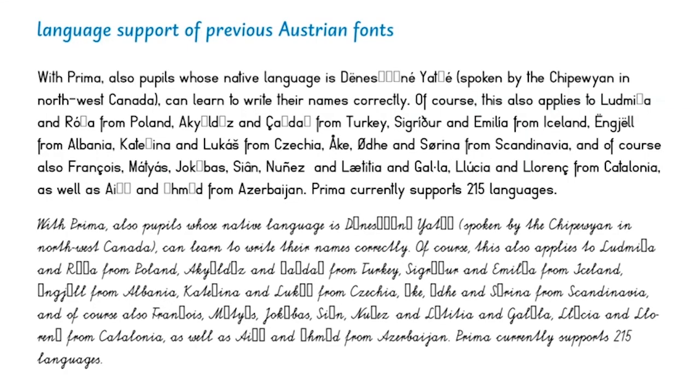And now we're coming to the Unicode support bit. Although the commission of this type originated in Vienna in Austria, we established early on that comprehensive language support was an essential aspect of our design. Now you may think that this should be standard in our globalized digital world and hardly worth mentioning. But when it comes to schooling, unfortunately, this is not the case. In Austria, there are no officially supported fonts, and this is what you see as a result. And it comes as no surprise then that the hobbyists who digitized the model of the ministry did not make the additional effort to cater to other languages.